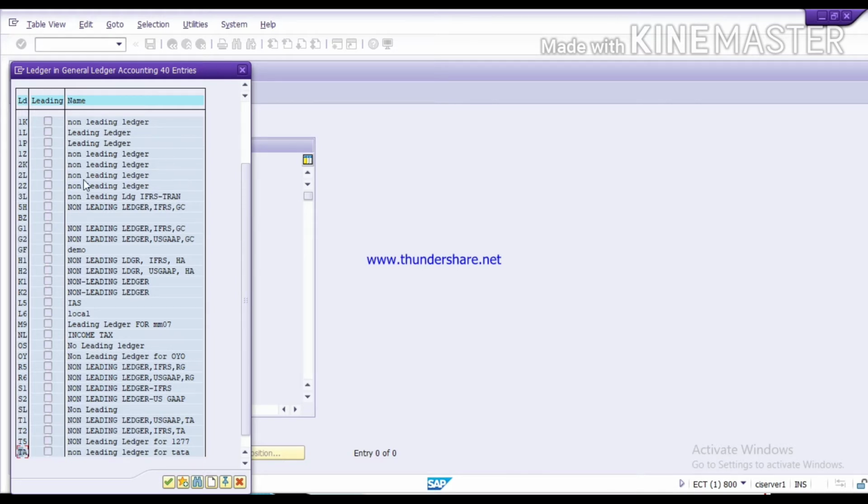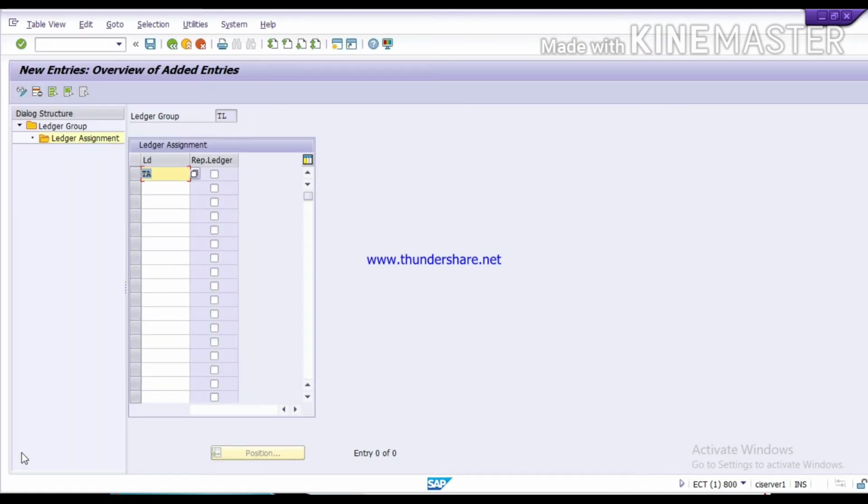First of all I am selecting this non-leading ledger, which we created earlier in a previous video, the non-leading ledger for Tata, TA. You select it, and other ledgers, you can also select any leading ledger or non-leading ledger which you want to assign in this ledger group.